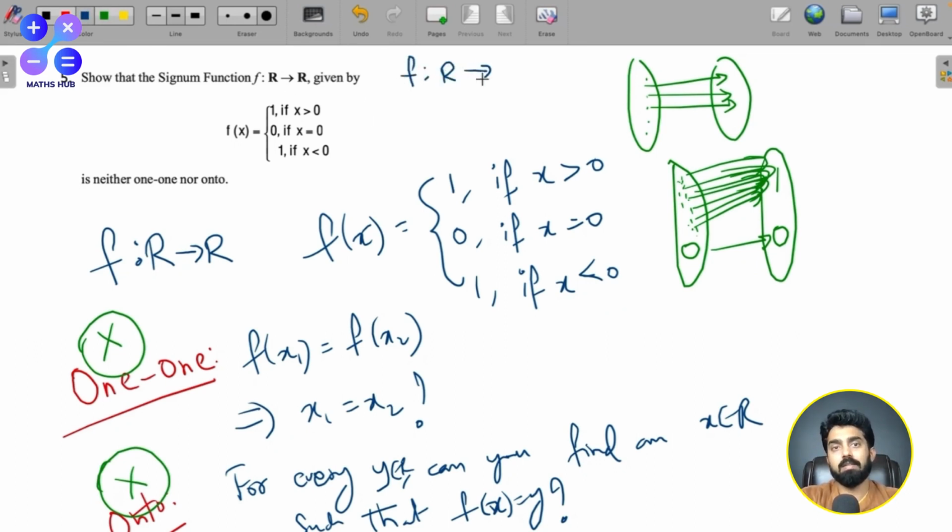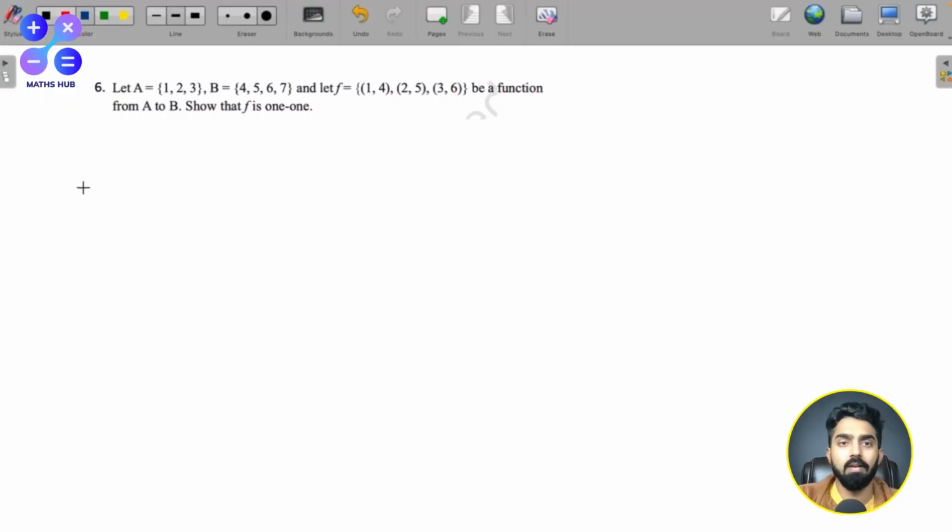So if you had rewritten this with the codomain as the set {0, 1}, so that f maps R to the set {0, 1}, then this would be an onto function, but still not one-to-one, because every single element is mapped to only two elements, right? So this is how you can convert some functions to one-to-one and onto, but anyway, in this case, it is not onto or one-to-one. Let's go to the next question. Awesome. Let's look at the next question.